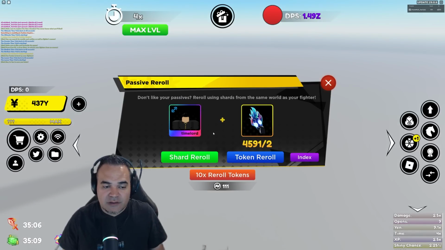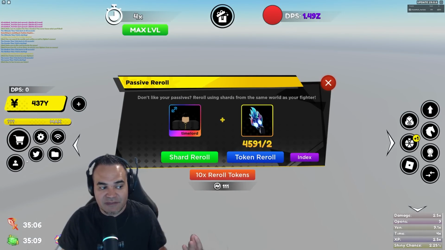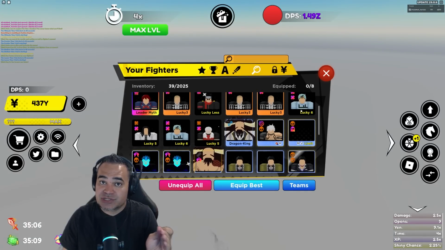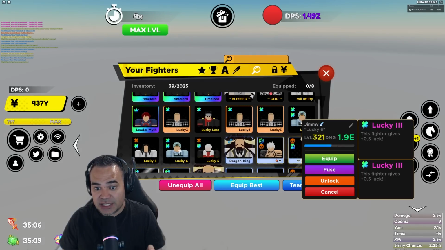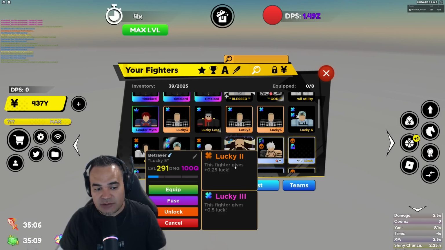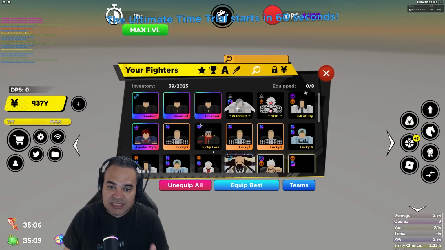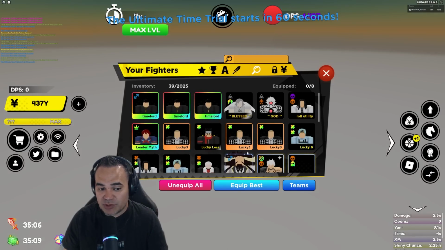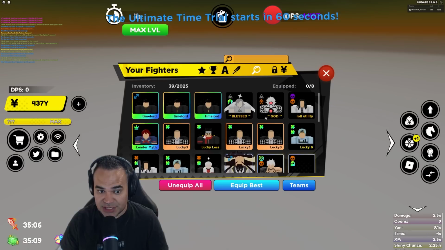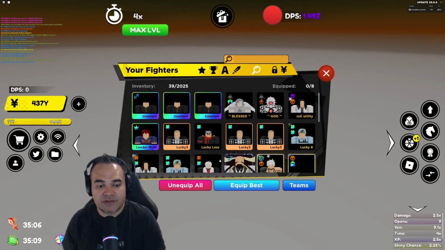So in the long run, if you roll Lucky 3 on a bunch of mythics, and then at some point in the future, you limit break them, you can actually go for additional lucky passives. Like this guy right here, he's a lucky 6. This guy right here, lucky 5, lucky 6, lucky 5. You can actually use these fighters in the future and limit break them to go for double lucky limit broken units, and it's extremely valuable in the end game to have those fighters.